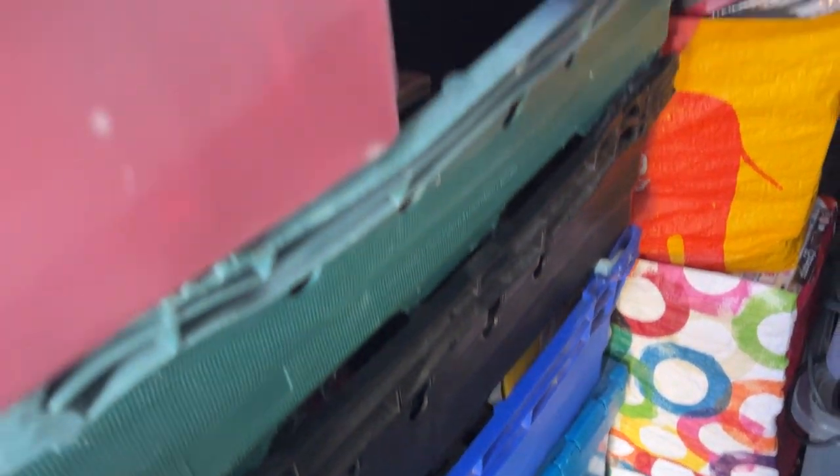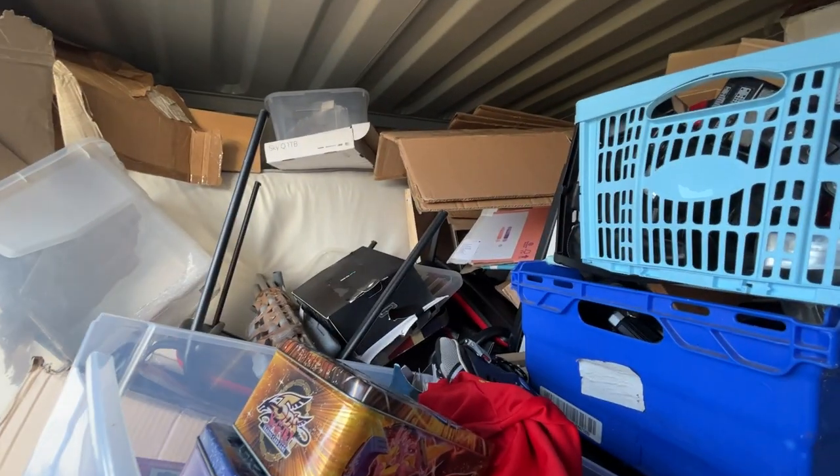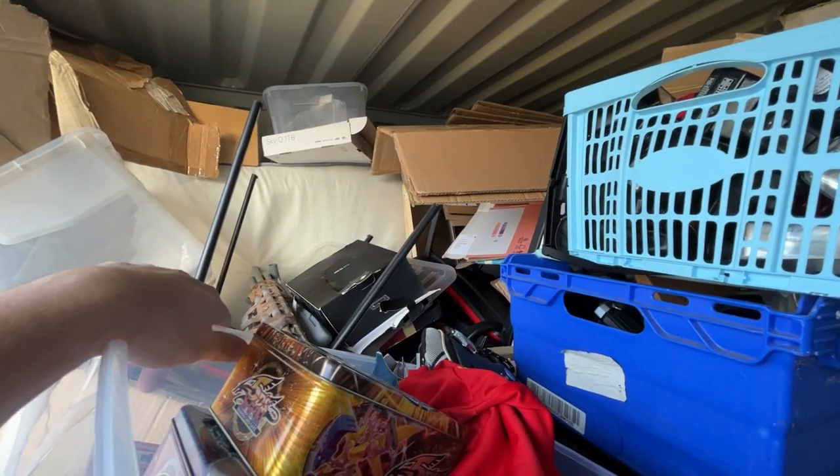Guys, I've got literally totes and totes full of electronics and clothes and trainers, and I don't know what is over there because I physically can't get over there. That is my old bed - I probably should have a mattress protector on it but I don't. I'm covered in tote bins, all full of stock. What I'm going to do now is put everything back because my car is actually pretty full already and we still got two car boots to go through this weekend. When I get back to Liverpool, I'm going to go through all the camera stuff with you and set up one of the games consoles to give it a spin.